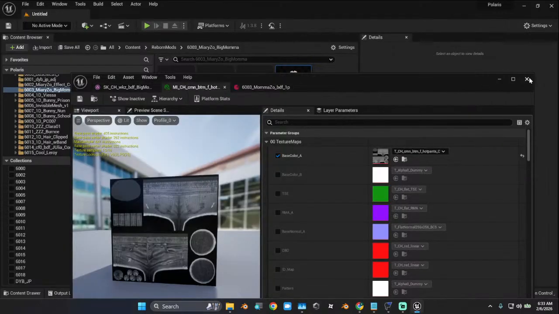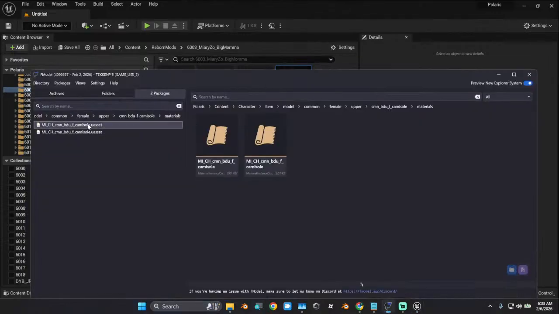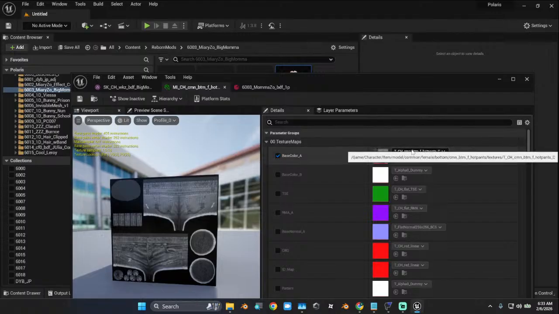That's it. So when we say reference, that's all we're trying to get people to do: create the asset in your project. Make sure it's named the same way as it is in the game. If you don't know that, you can use Fmodel to find out what it's called. It needs to be exactly this. If this is a capital C, it won't work. If one of these folders is missing, it won't work. If this says BDU instead of upper, the game won't know where to go. You're giving it directions, it's got to find a thing. And that's all it is. Same thing works for textures and pretty much every asset in the game.